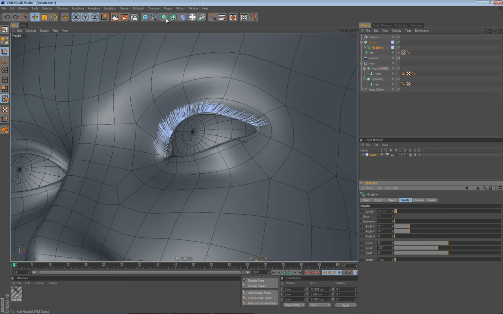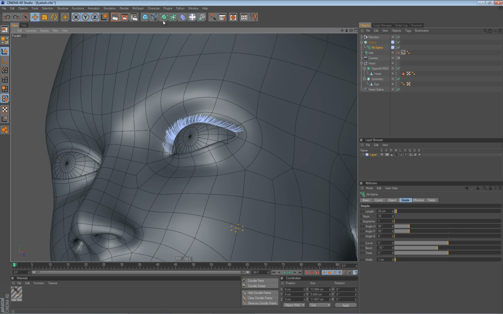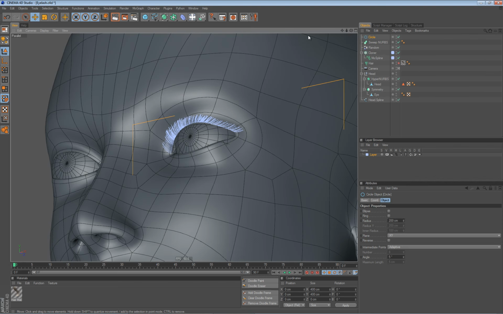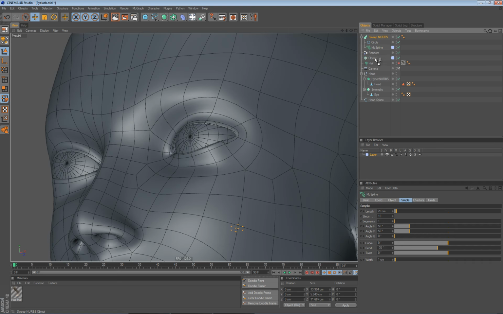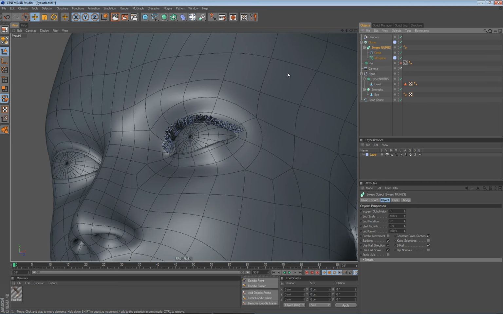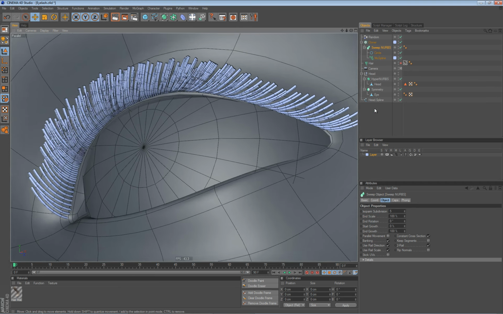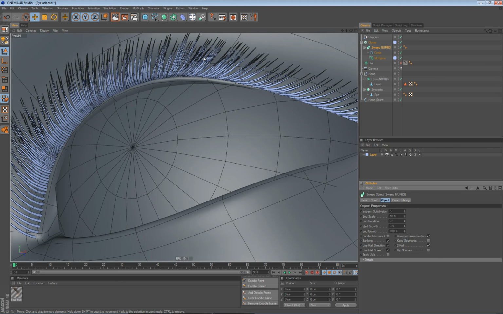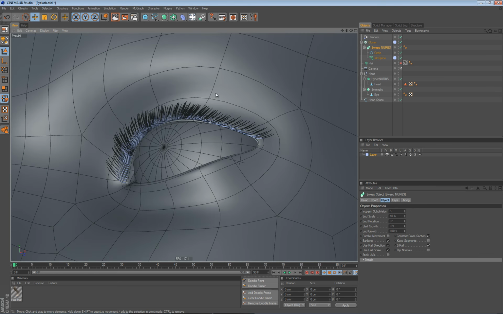So let me just demonstrate that with, let's say, a sweep object. We will drop a sweep object. Let's create a simple circle spline and really use this mouse spline just as we would in a normal setup and drop that everything under cloner. And you can actually see it created the sweeps. Okay? So you can now play with, let's say, end scale. Let's enter 10 here. You will get something more resembling a hair. So this is really useful.